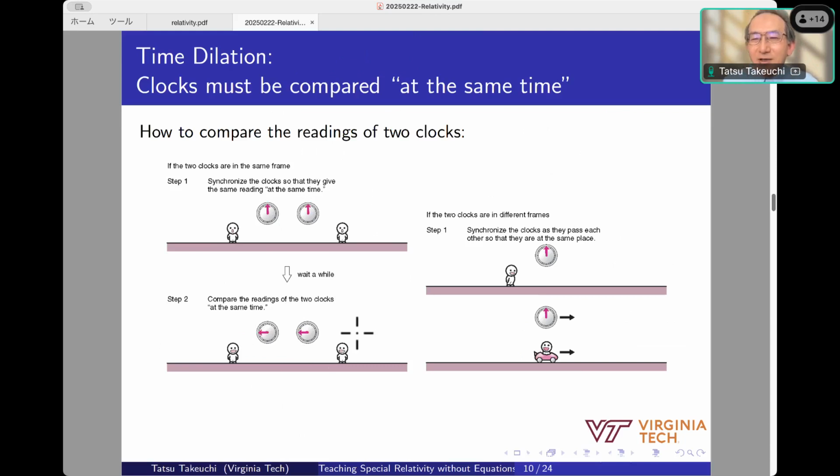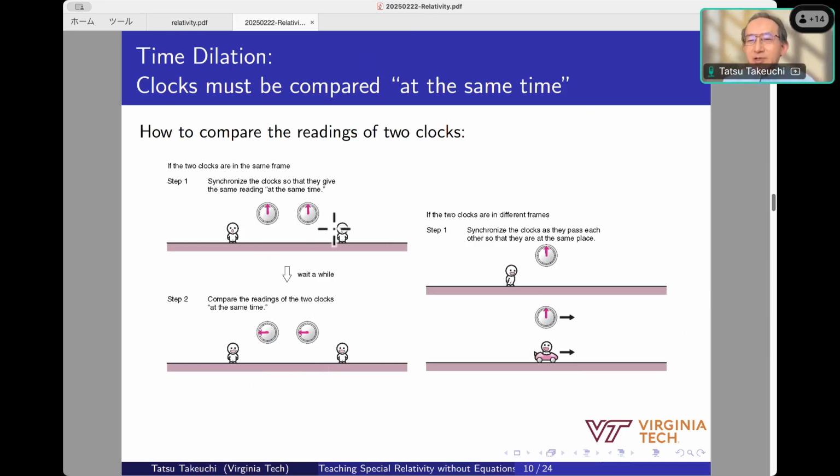Because it doesn't make sense for me to compare my smartphone and my watch at 10 o'clock in the morning, and then wait until the afternoon, and read one clock at 2 p.m. and the other clock at 4 p.m., and then say, wait a minute, the clocks are not giving the same reading. You would say, that's ridiculous. You have to read off the two clocks at the same time, right? I hope everybody's okay.